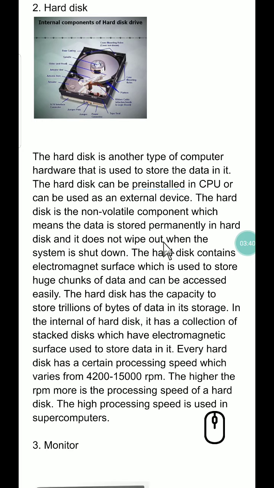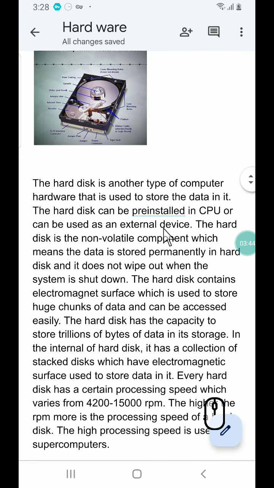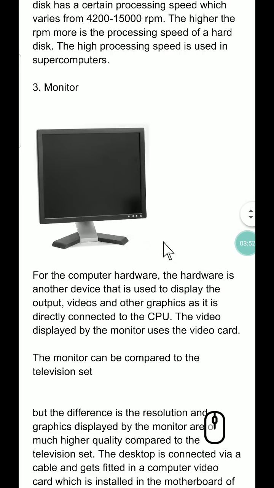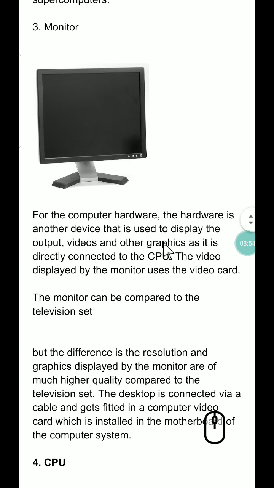So data on this hard disk cannot be wiped out in case the computer shuts down, making it non-volatile. Then thirdly, it's the monitor.